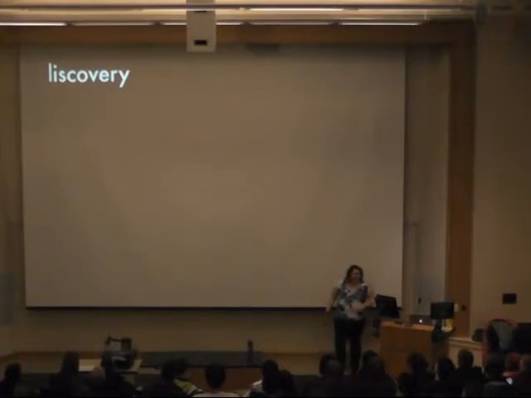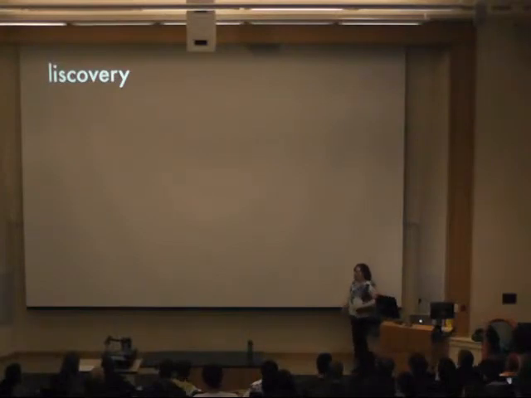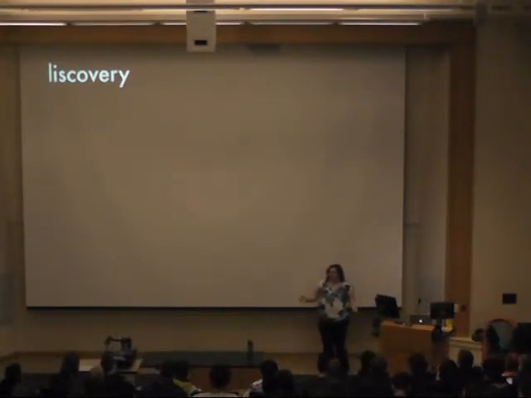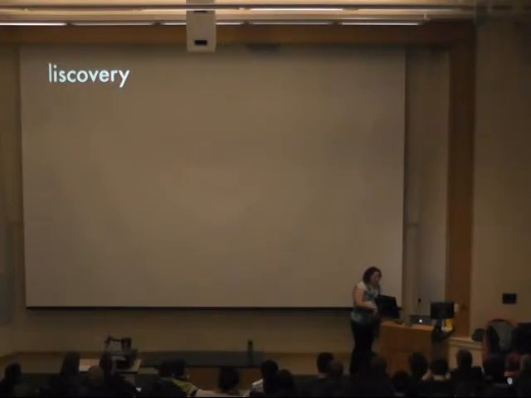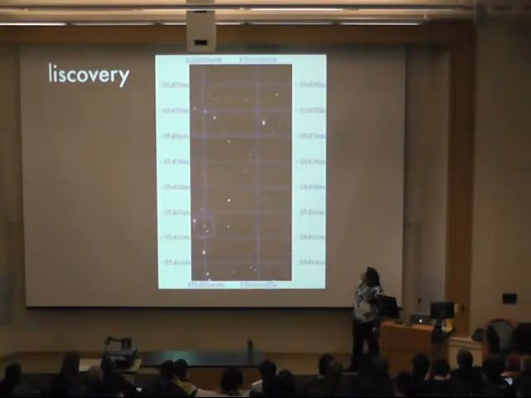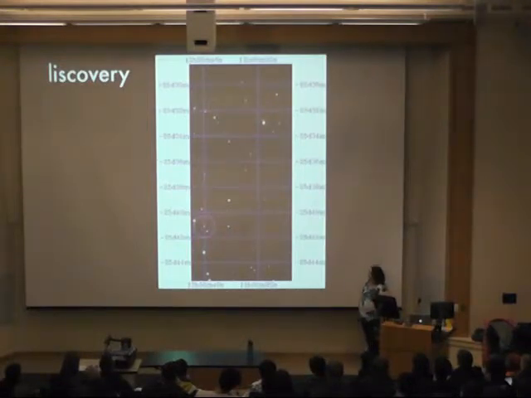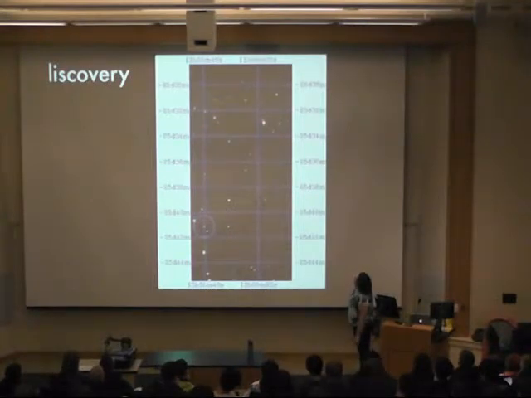It's sad that you can't see the entire word discovery, because that's going to just stay there for the next couple slides. So when I say discovering stars, what do I mean? Well, I've already said that we've taken pictures of the entire sky at many wavelengths. So how have we not found everything? Well, the trick is that here's a typical frame of data from the 2 micron all sky survey. This is about 1/10,000th of the whole sky. How many stars are there in there? I don't know, maybe 100 or 200.